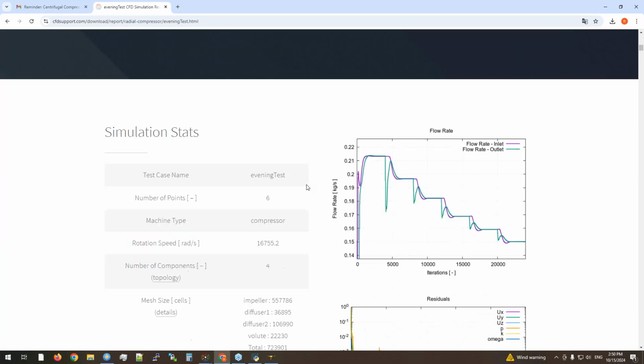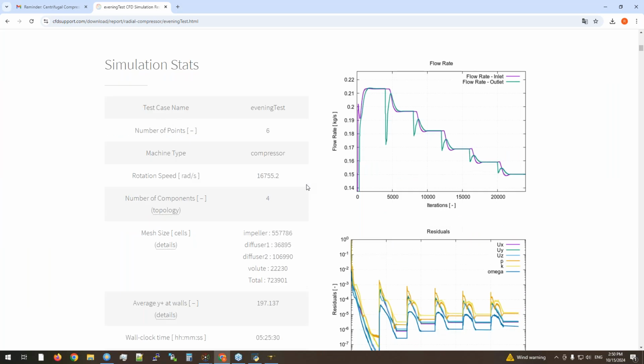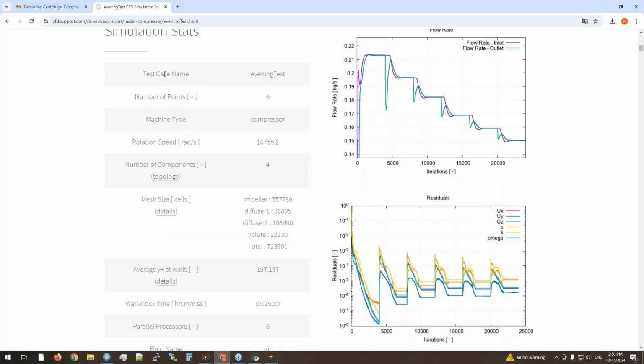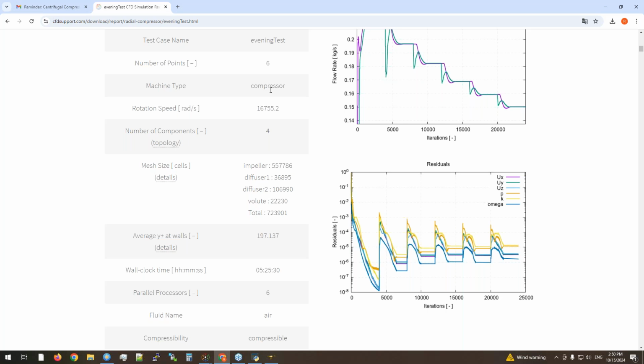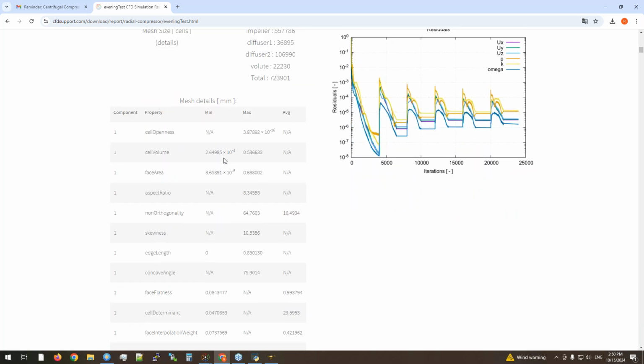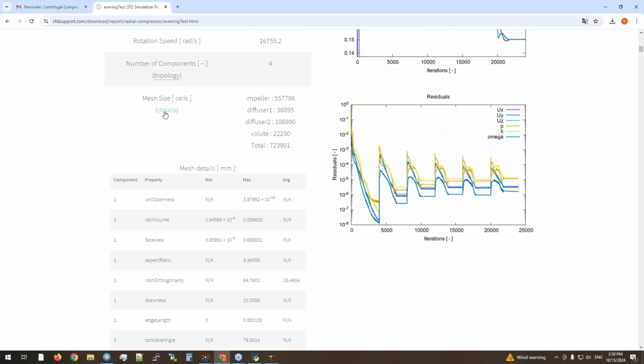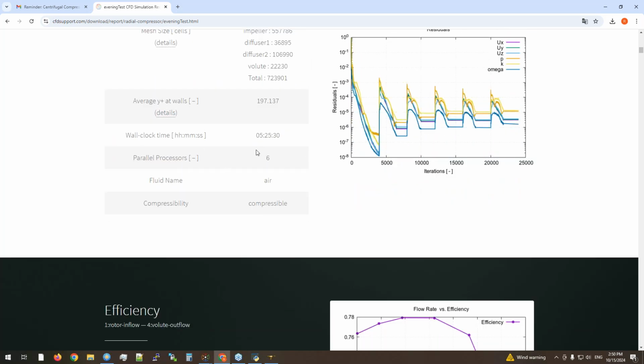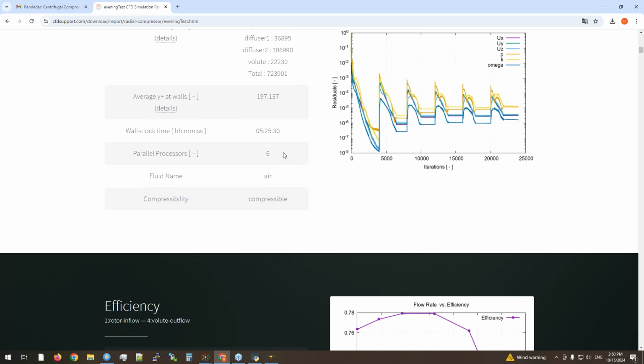For each speed line, you have a specific subsection which gives you all the details about the simulation. Simulation statistics, what was simulated, sizing of the mesh, details about the Y+, the quality parameters of the mesh, how many cores were used, how long it took to get the results, the time spent on the processors.